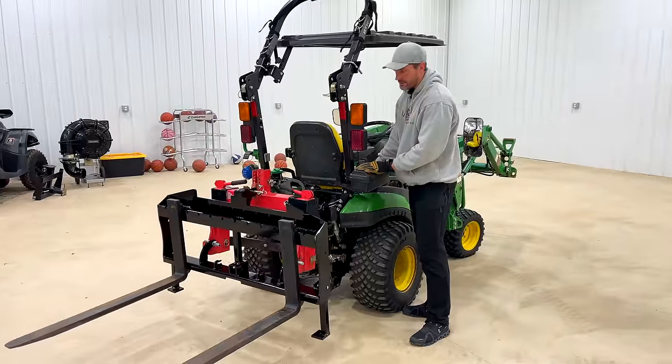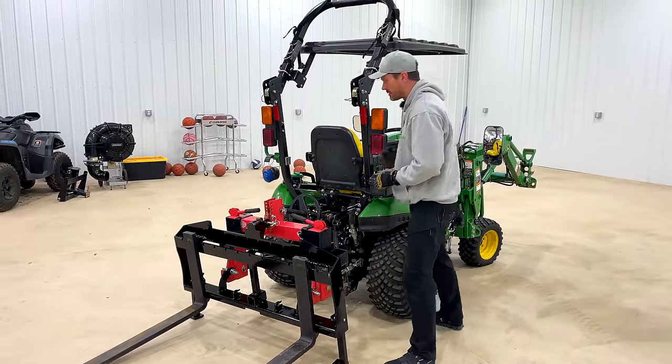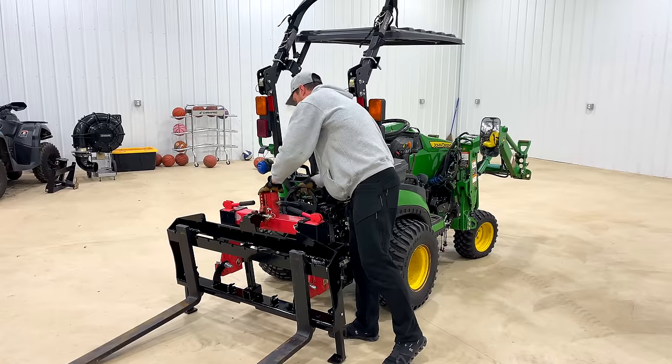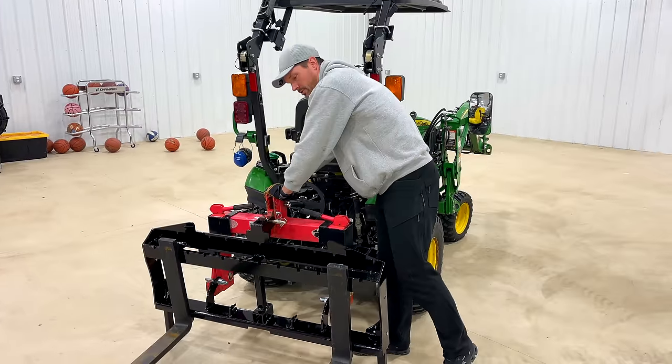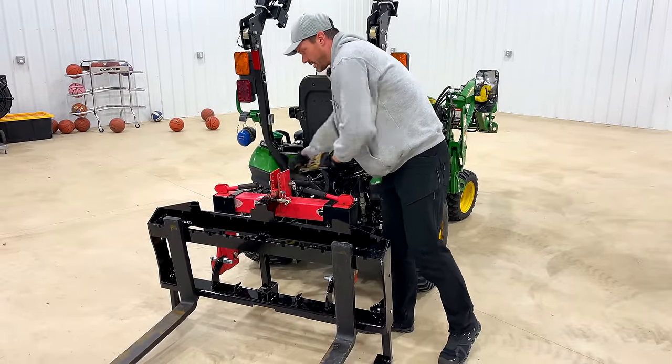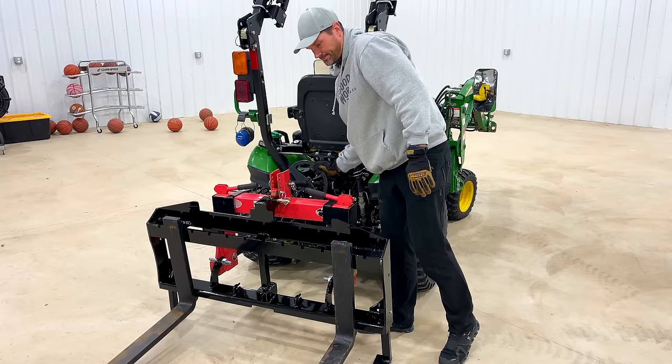Probably need to shorten that top link a bit. Just like any tool on the three-point, kind of got to adjust it as needed.